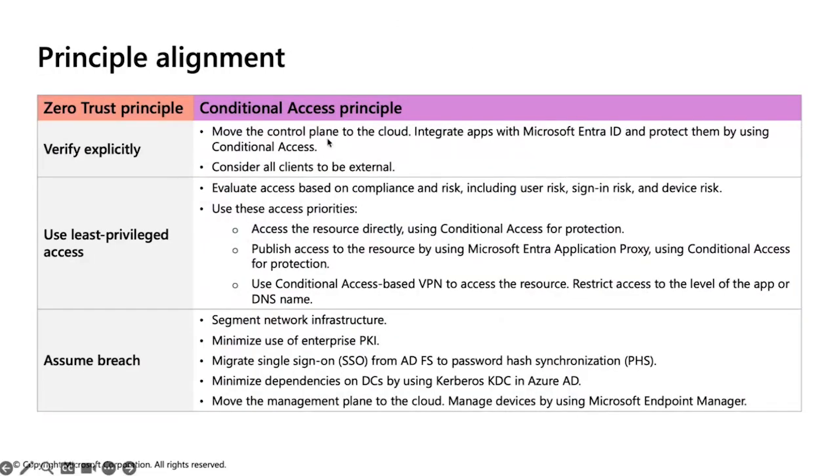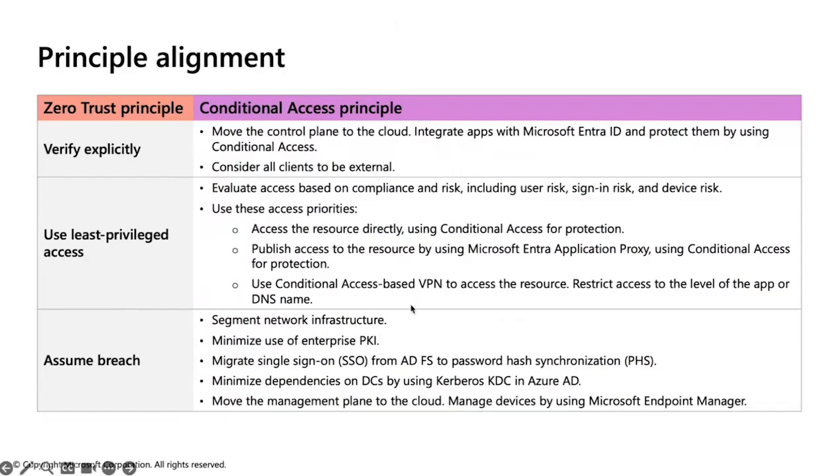So in zero trust, conditional access can be used to verify explicitly. We verify each and every request. We can configure conditional access for my Azure resources, applications. We use least privilege access. So conditional access can be enforced to access the resources directly or by checking what level of access the user has. Also, what different kinds of risks are involved, like sign-in risk, user risk.